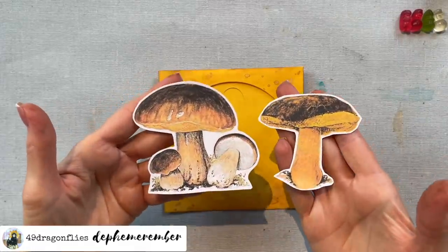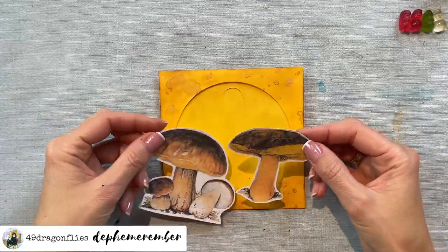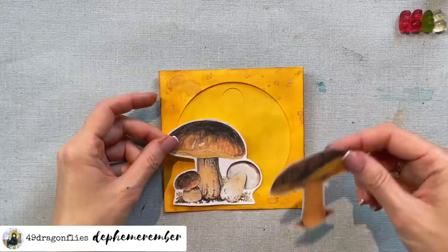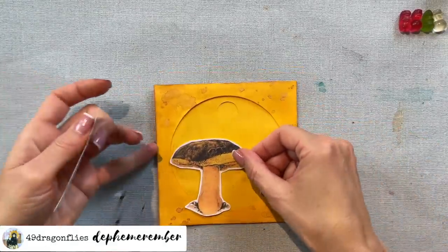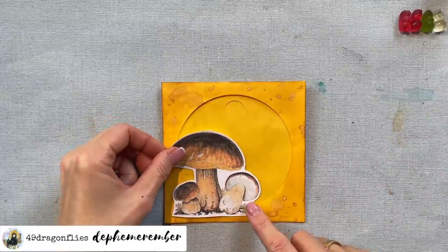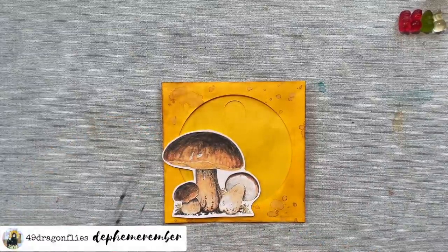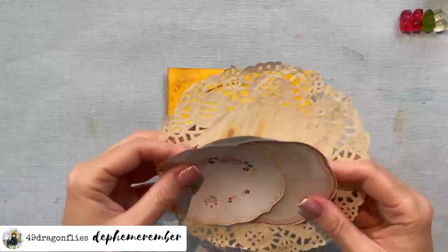I found these two that I had already cut out for something else, so I thought, well, let's just use one of these for our prompt today. This is maybe too yellow on yellow, so I think this one would be very cute. And I thought, well, maybe we can even integrate another round element. I have no idea if this is going to work.